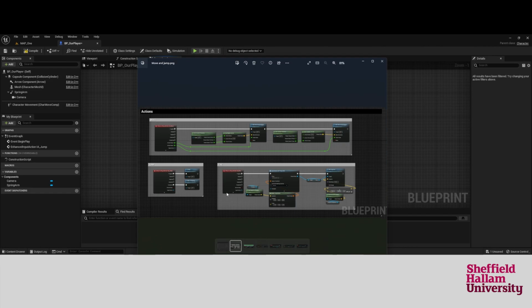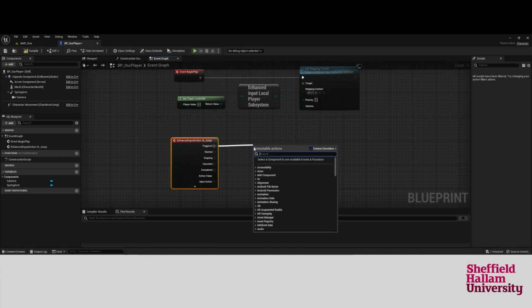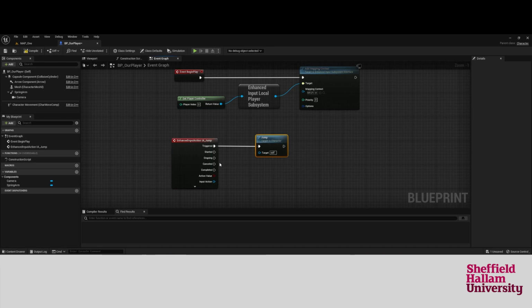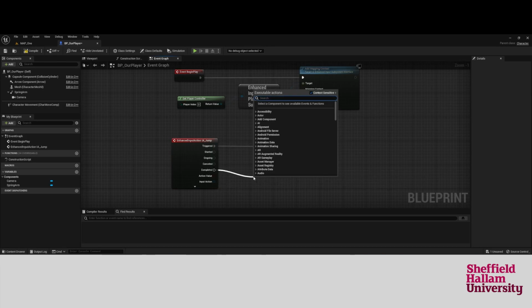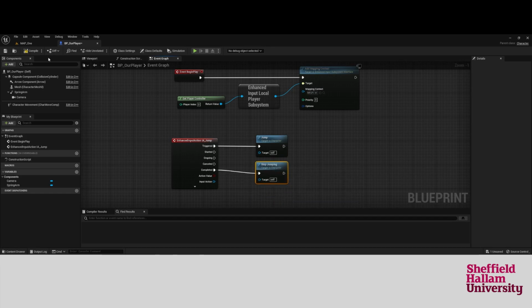So if I just scroll through, yes, it's completed that we want. Again, there's an action one where you can see everything which has been connected together, including some projectile firing, which we will do later. So minimize that. We need triggered to go to jump, and we need completed to go to stop jumping. And those two things are in place.